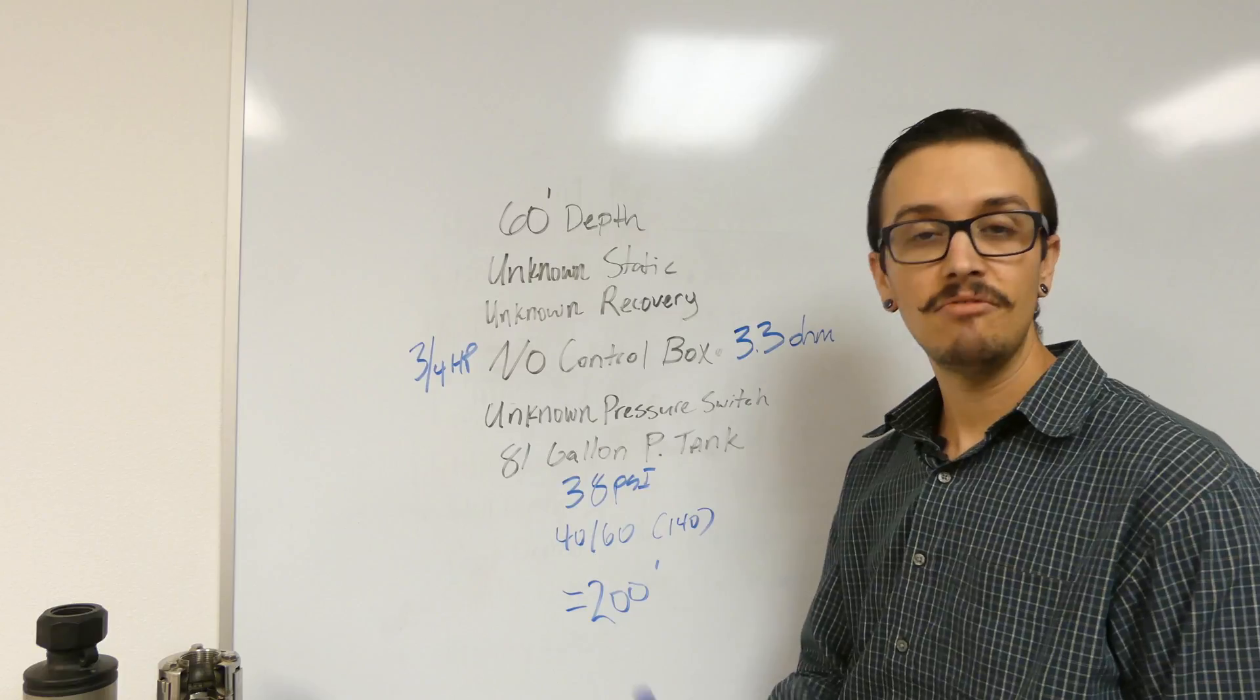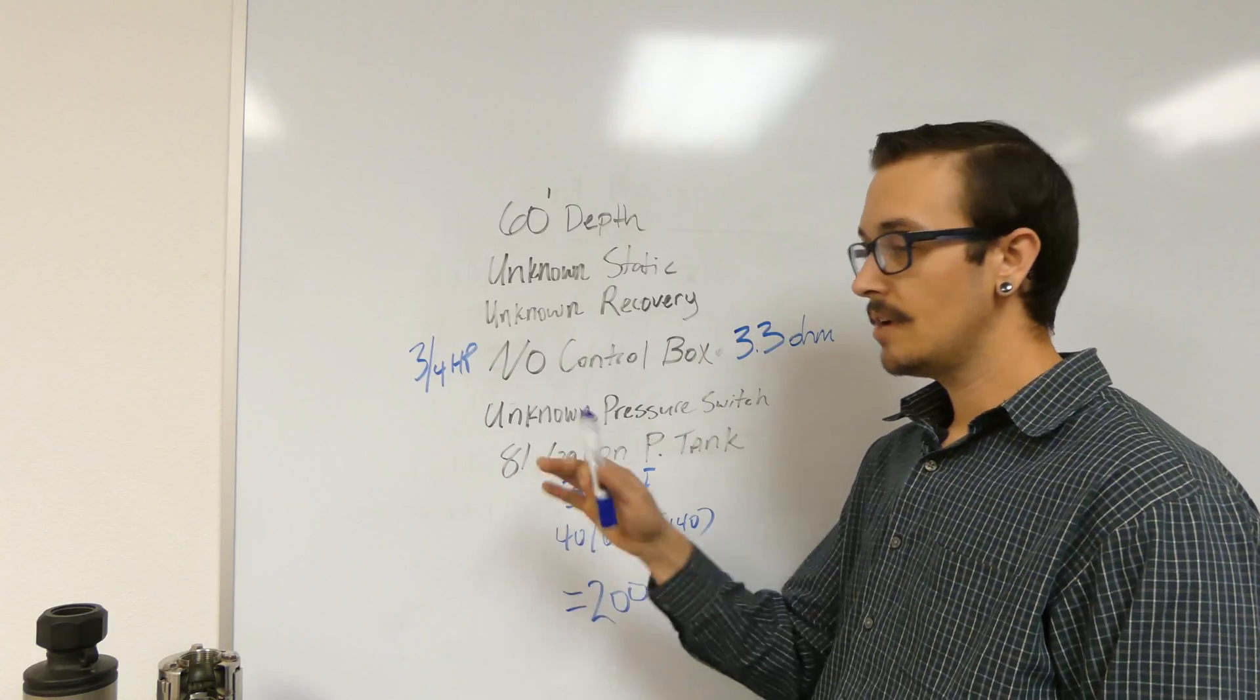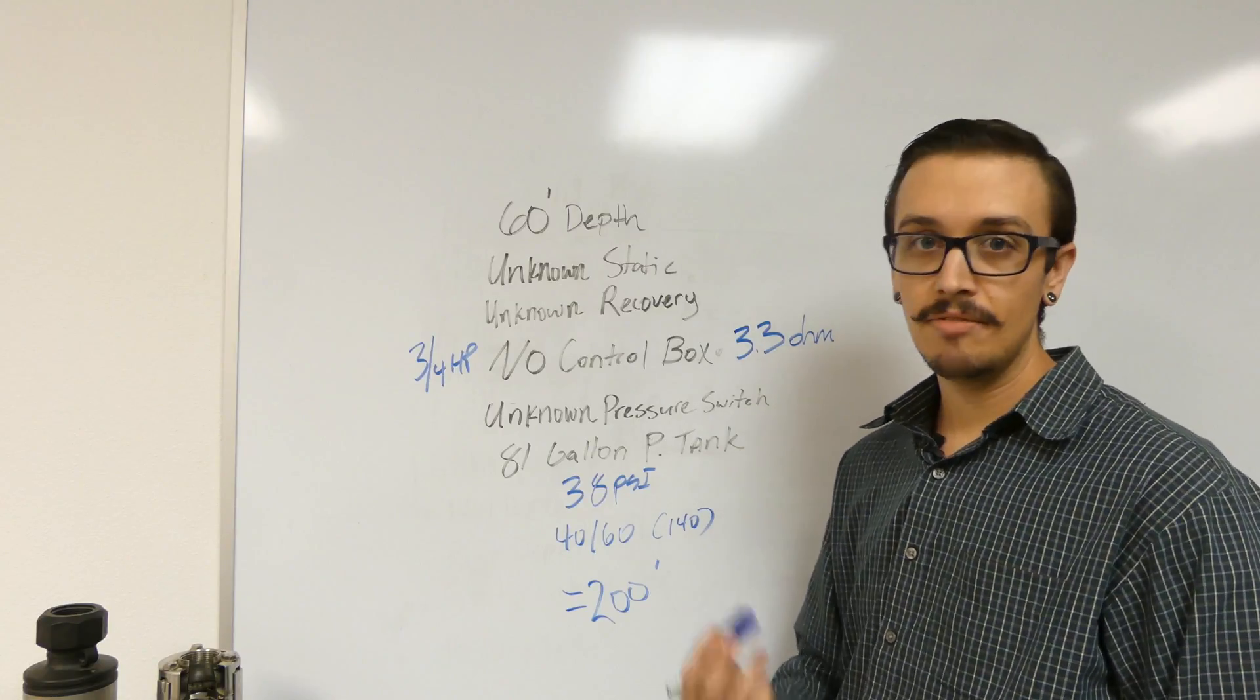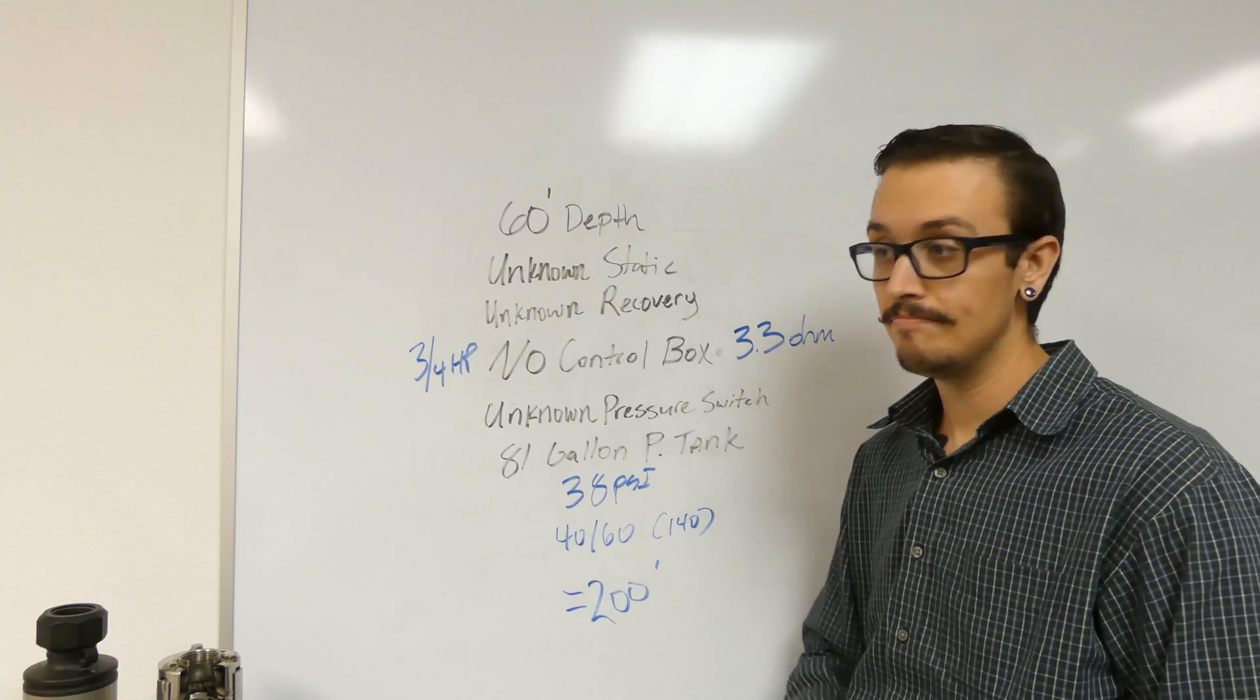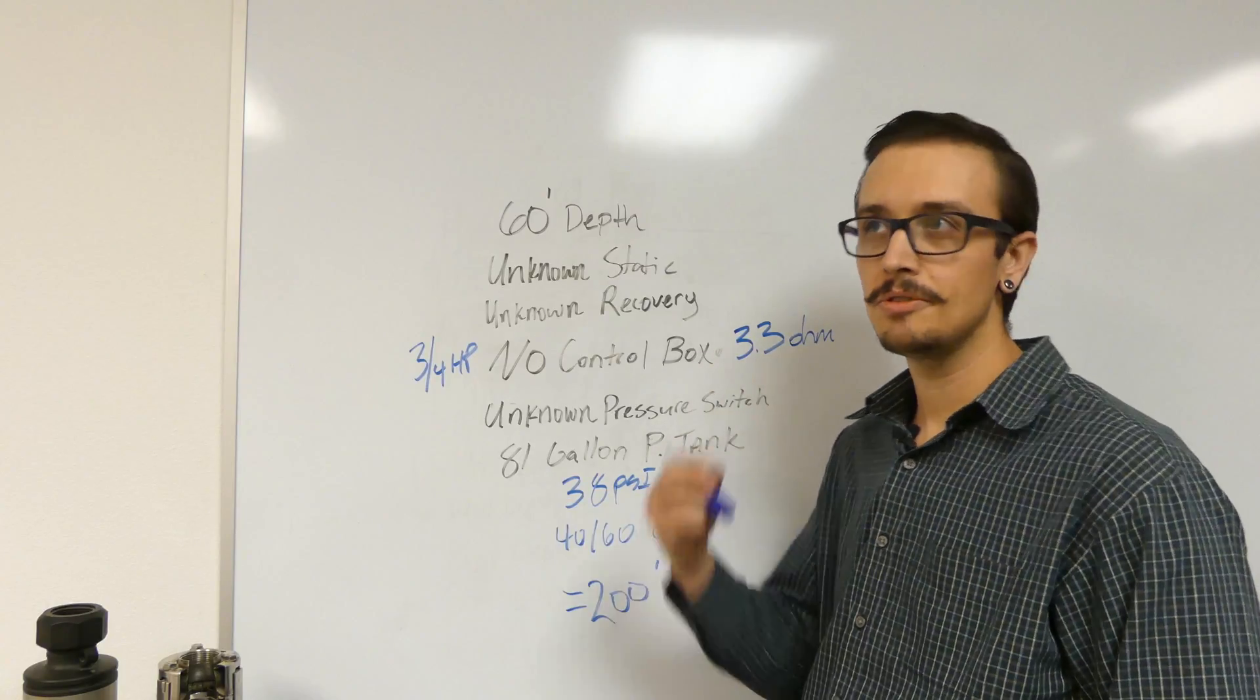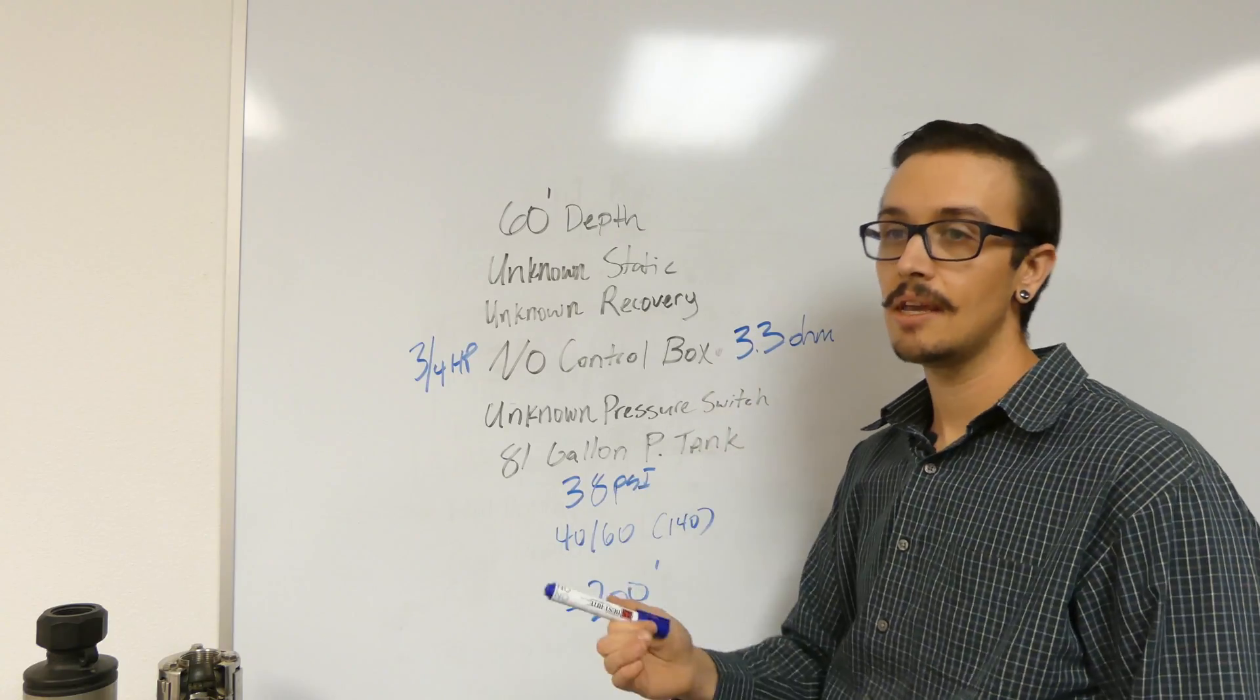And the static water level is 10 feet. Well the 100 feet is almost irrelevant if the recovery rate exceeds the pump's flow rate. So you got to keep that in mind with these numbers - they're not going to be 100% accurate, but they can be very accurate. I would say, you know, 95-98% accuracy. I use these combination of methods all the time to figure out pumps and can't really think of a time that it didn't do what I said it would do. But throwing out some disclaimers, just some things for you to be aware of. Well depth does not always, or pump depth for that matter, does not always indicate what your total head is because you're not always adding all of the feet.